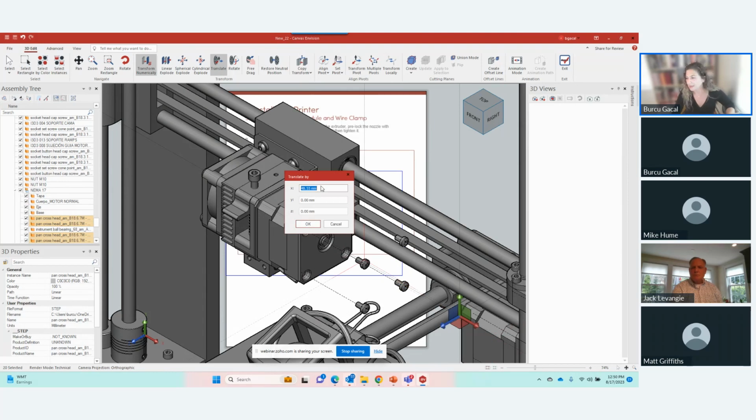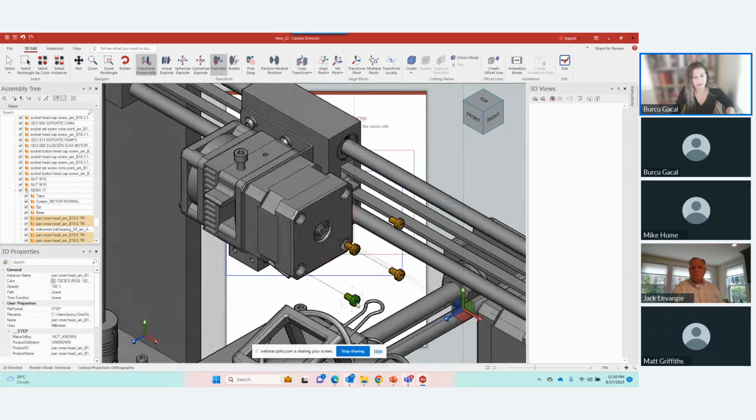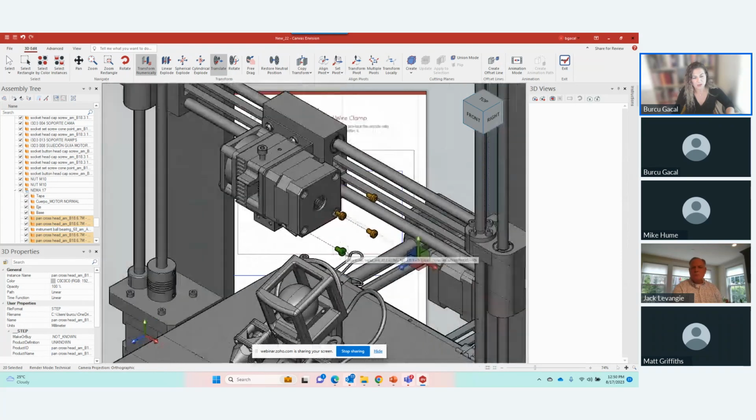Envision tells me that I moved this around 48 millimeters in the x-axis, and if I wanted to change that, say, to 40, I could easily do so. You can see Envision moves that accordingly to my instructions in terms of the coordinates of where the parts need to go. So if you're working in Envision, you could definitely rely on the pivot points.